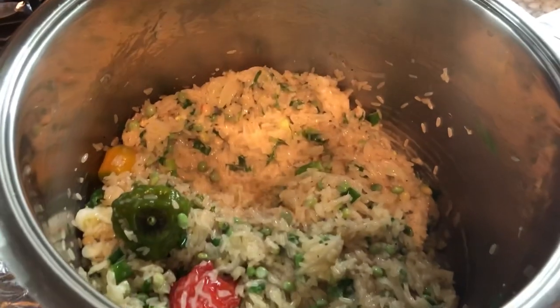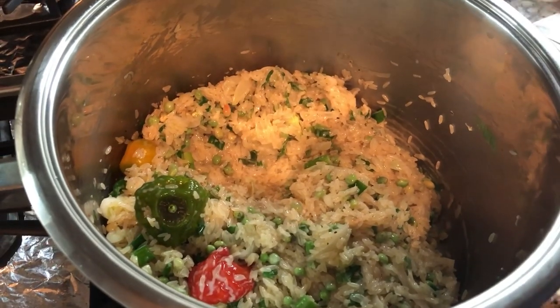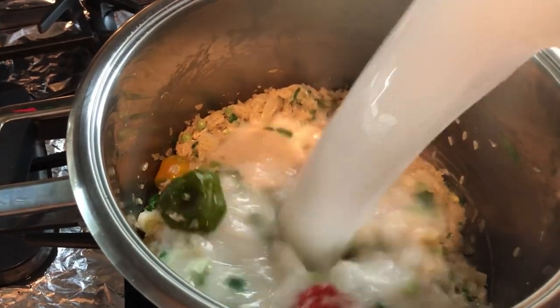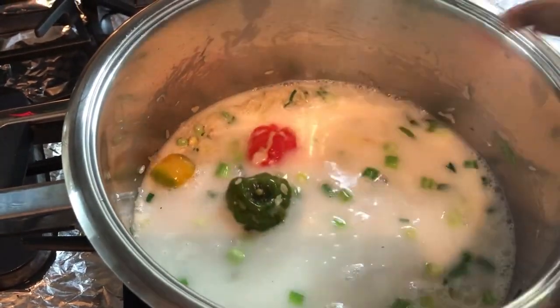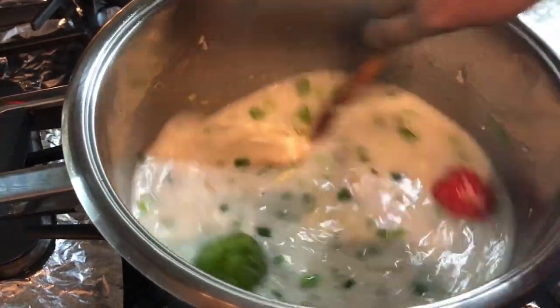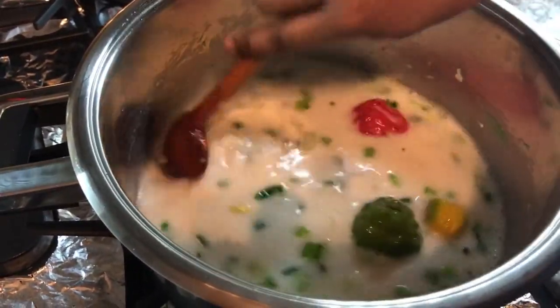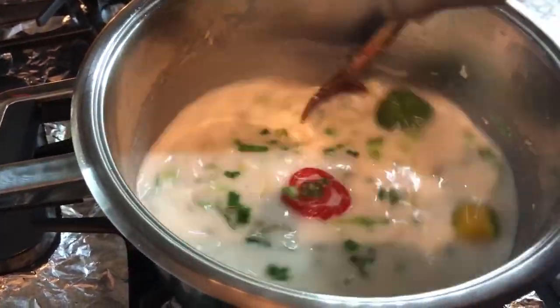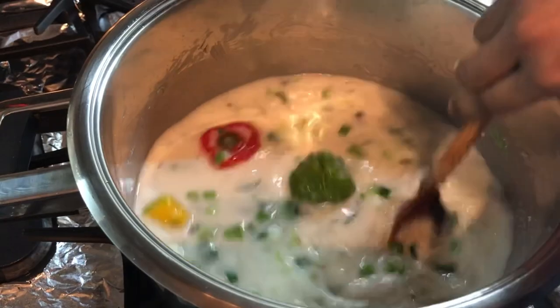So along with my 1 cup of coconut milk, I'm gonna add 4 cups of water. And we're gonna cover this and let it cook on medium heat until the rice is nice and soft. So I'm gonna cover this and we're gonna come back. I like how the pepper looks on top.